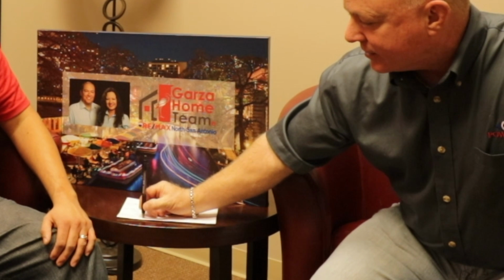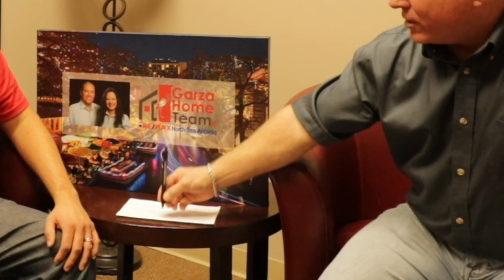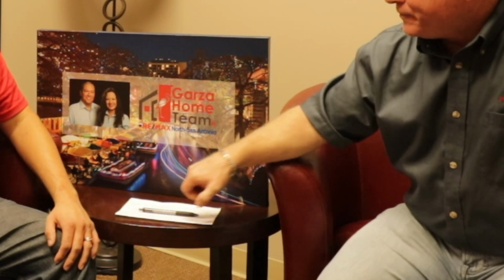When I'm going into a home and I see nail heads backing out, my immediate reaction is settlement, not necessarily a structural issue. To illustrate part of what can happen, let's say this pin is a 2x4 and this is your foundation. If I hold this pin down low and shake it, you can see how much more it moves up top, as opposed to down low where your foundation is. The taller your structure gets, the more amplified your movement is going to be near the top.